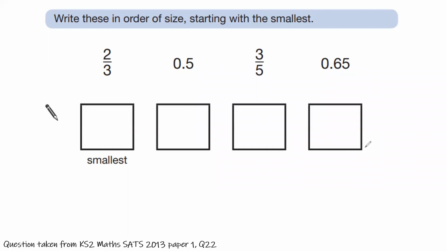Now, this question is really quite challenging. So don't be surprised if you're looking at this thinking, I'm not quite sure how to do this, because I definitely think that there are a lot of people that will get stumped by this. We've got a mixture of fractions and decimals, and that's really quite nasty. So what we need to do is either turn our fractions into decimals, or turn our decimals into fractions. So let's have a look and work out which method we think is going to work best.